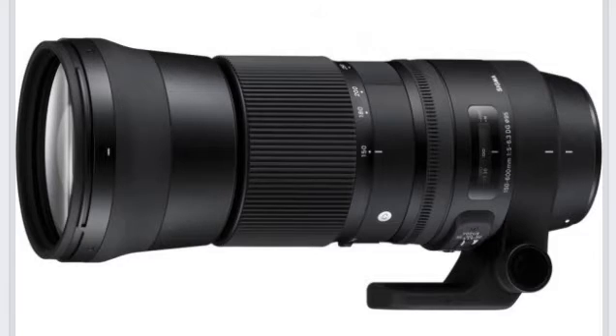I've had some Sigma lenses in the past — when I was shooting 35 millimeter film — and they did pretty good, so I really can't complain. I would love to get my hands on this lens to play with. It's a good-looking lens, and although for $2,000 you're going to be shelling out some money, if you're going to be doing sports or wildlife, this might be the lens for you.